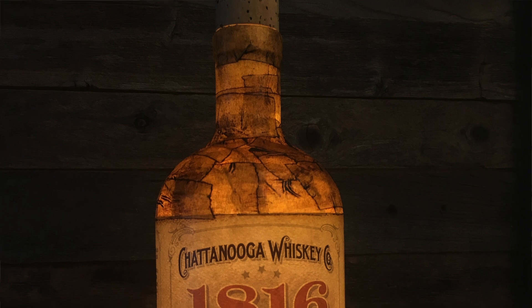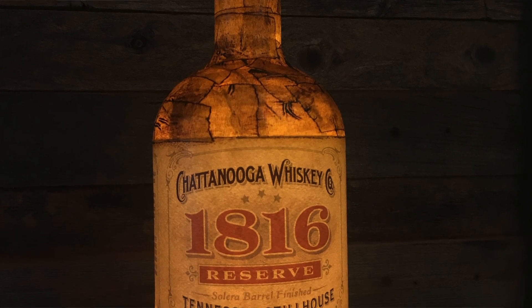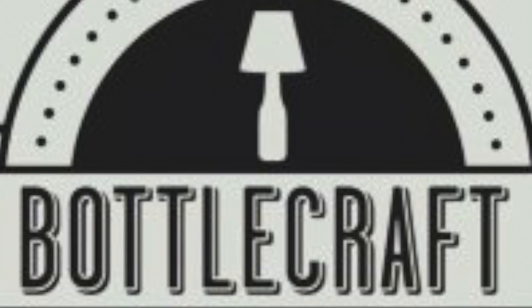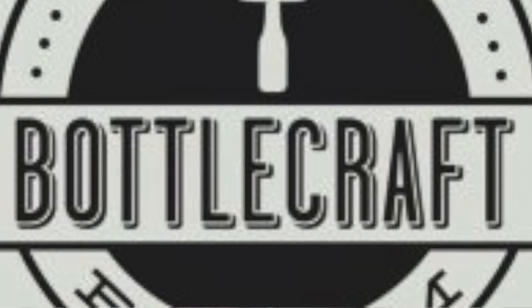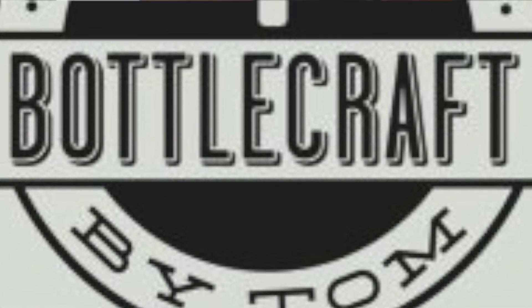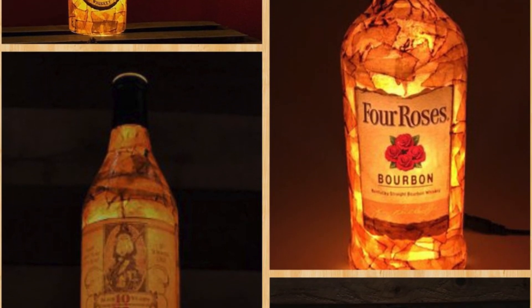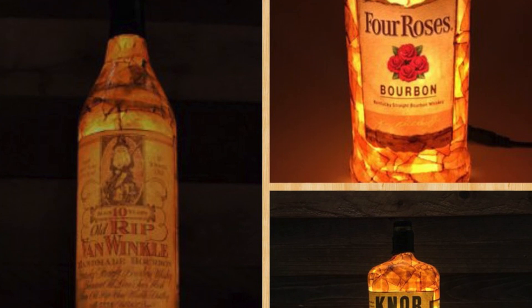You guys pay attention to that brand new intro — you saw a really cool whiskey bottle lamp. That whiskey bottle lamp is made by Bottle Craft by Tom, a super cool guy who has agreed to make Talking Whiskey one of those whiskey bottle lamps to put right here for Talking Whiskey's Two Minute Taste Test Tuesdays. The other whiskey bottle lamp by Bottle Craft by Tom we're going to give away.